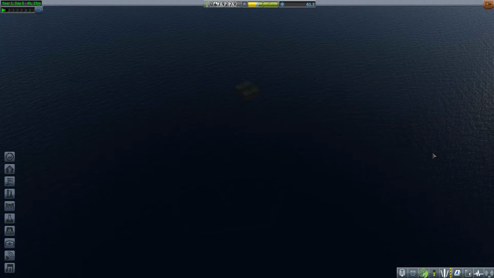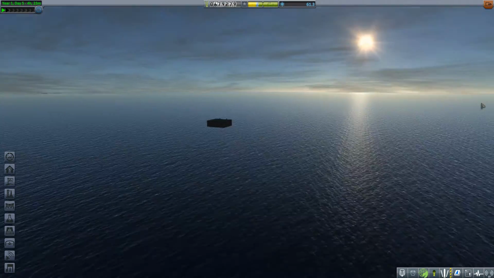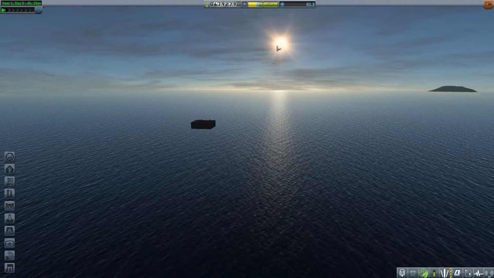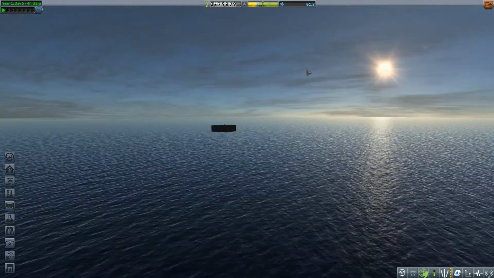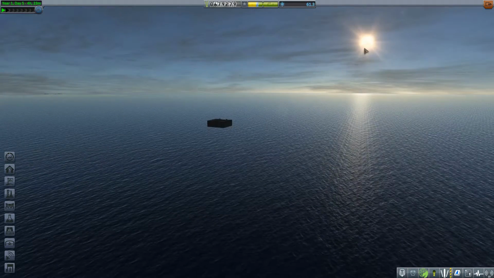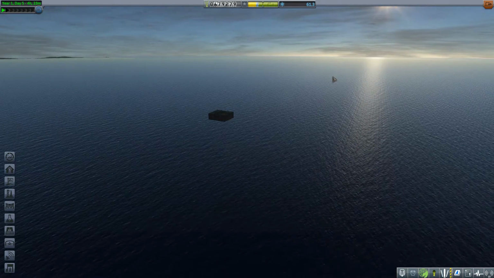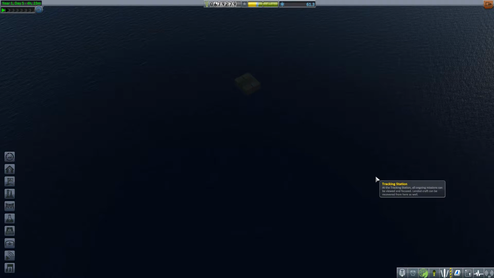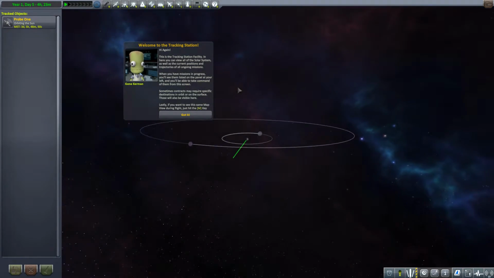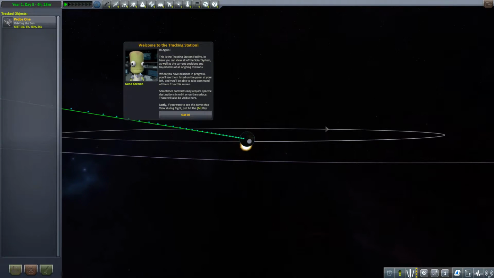This has me worried. We already know Kerbals can clearly breathe underwater. Is that an eclipse going on there? Is that an eclipse? I'm not sure. I'm getting distracted. Let's go to tracking station. Where's the sun? There's the sun. Yes, that would be an eclipse. We're currently having a partial eclipse.